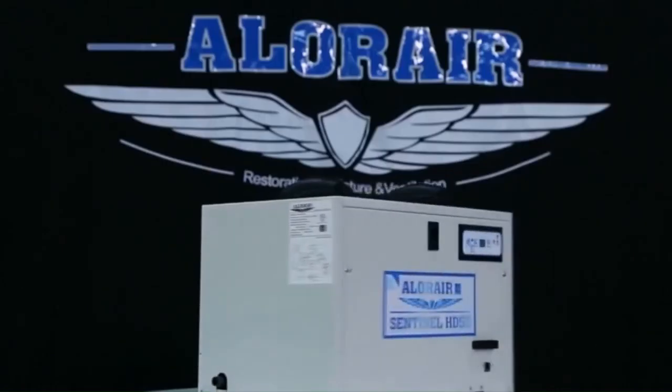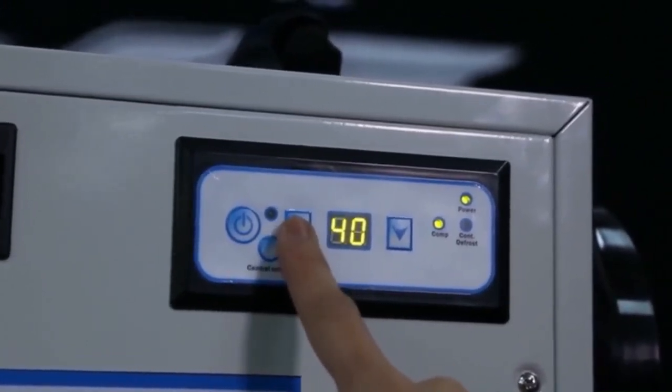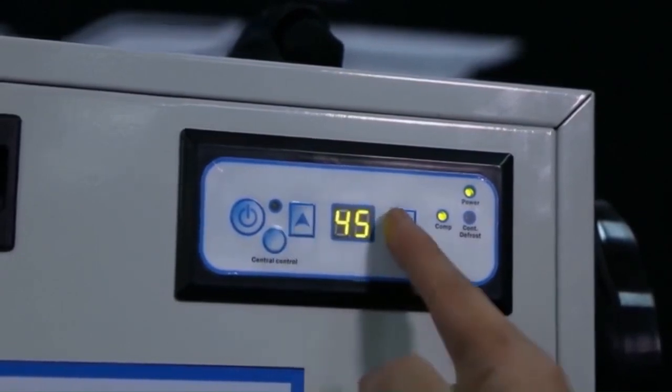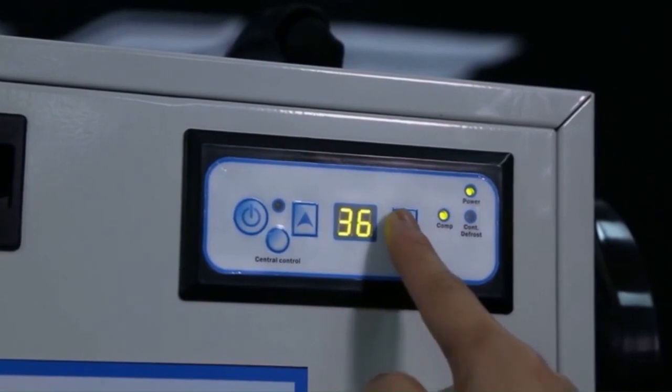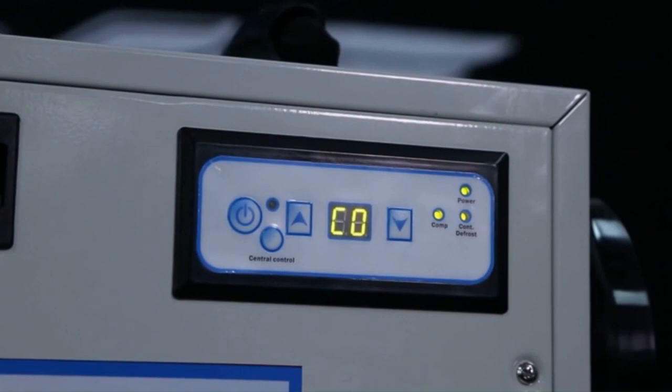The control panel is right here on the front. Just press the button and set your desired humidity level. We set it at 50% humidity level when production is finished. You can set it to between 35% and 90% relative humidity by adjusting the up and down buttons if your space starts to feel too dry or not dry enough.